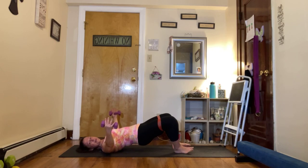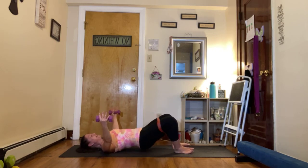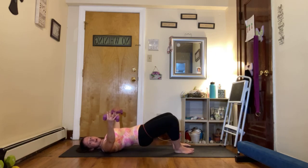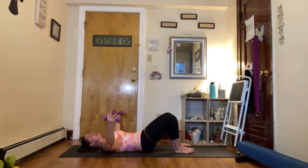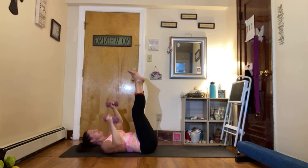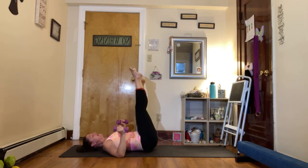8, 7, 6, 5, 4, 3, 2, 1. Hold it open. Tap and lift. 7, 6, 5, 4, 3, 2, 1. Nice job. Roll it down. Take those legs right up. We're going to take that band down around the calves.